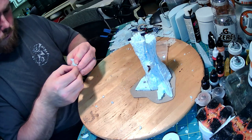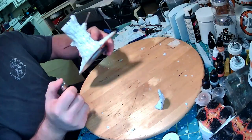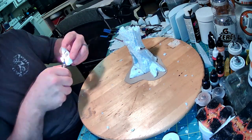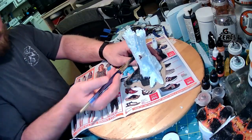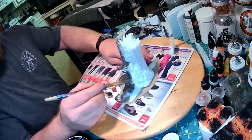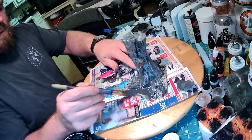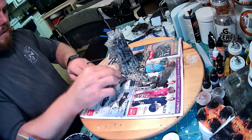Take that lighter and go from bottom to top — make sure you're in a well-ventilated area and protect yourself. Wait and see what kind of grain you get from this. It's going to melt the styrofoam just a little bit and give it a bit of a hard shell. Now here's my PVA water mixture with a little bit of paint so I can see where I've put it — about 60/40, 60 percent water. Get that all over the place. Because we're working with glue you might as well do your stone flocking now. I grabbed some cat litter — I didn't have anything finer — and started throwing it on, getting it ready for the paint job.